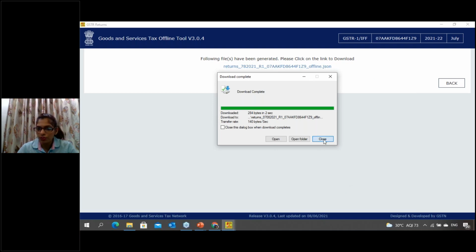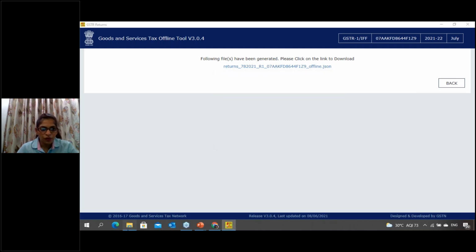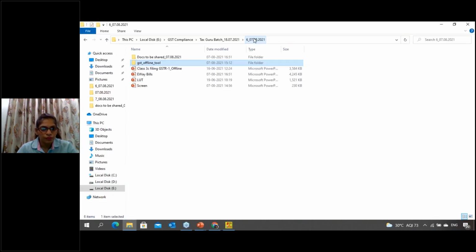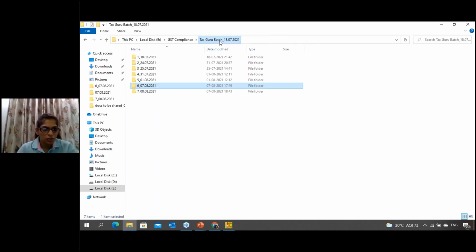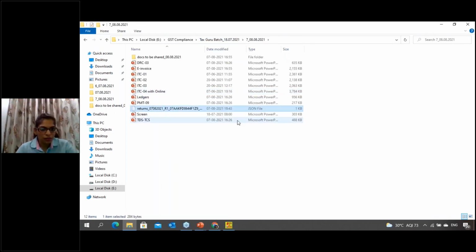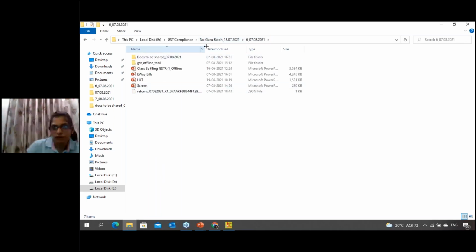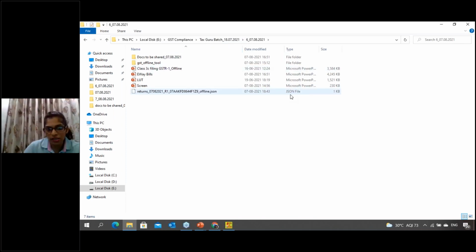Okay, download completed. So if I go to the folder where it went, I think, okay, by mistake it went in tomorrow's folder. So this is the JSON file that is saved in my system. You can see it is a JSON file.